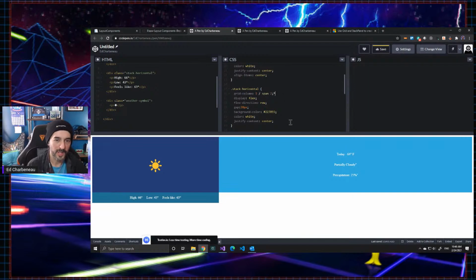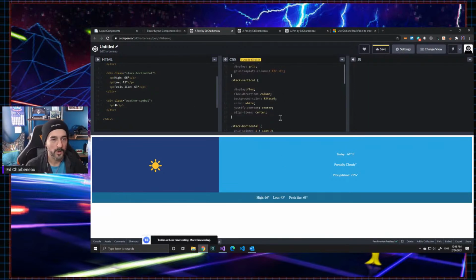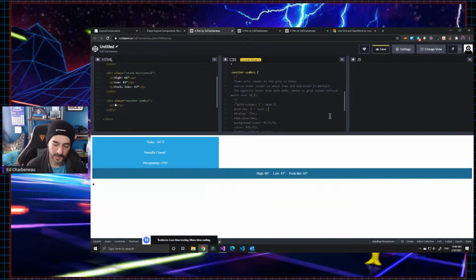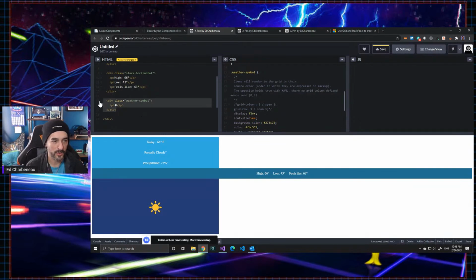So let's go ahead and move this back to the way it was. We'll go back to the weather symbol here, and let's go ahead and see what that was without any grid column definitions. What does that look like? Since it is last in the source code, now you can see this is first, and it doesn't have any values to span any of the columns, so it ends up in column 1. Nothing ends up in column 2 because the next element available needs 2 columns to span, and it says to start at column 1 and span 2 columns. So it's going to still occupy both of those.